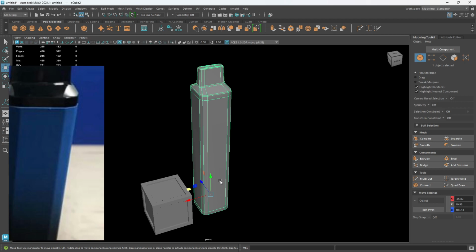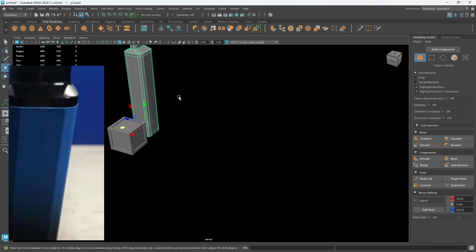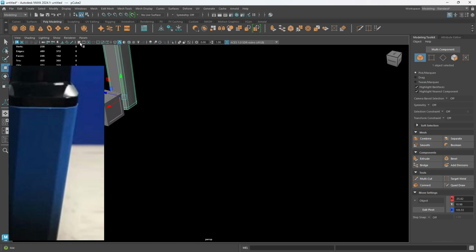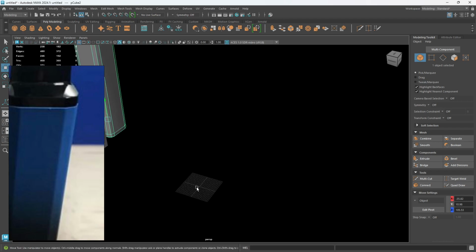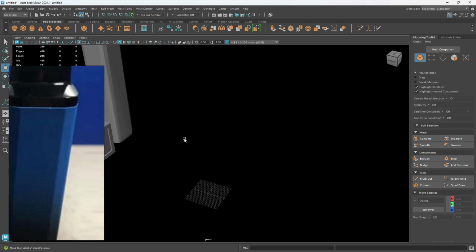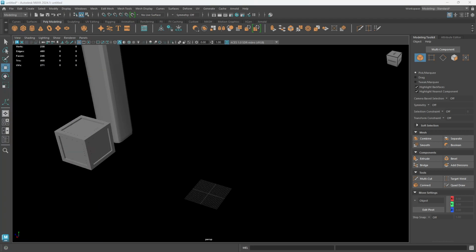Next, we're going to make another crate, another kind of sci-fi crate, something sci-fi, but we're going to be a bit more interesting with it. And when I say sci-fi, it's not going to be too kind of wacky out there. It's just going to be a bit of a different crate. And I'm not going to work off a reference here, so I'm going to get rid of you.